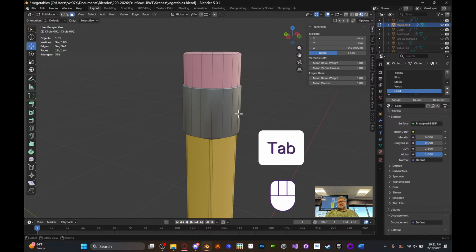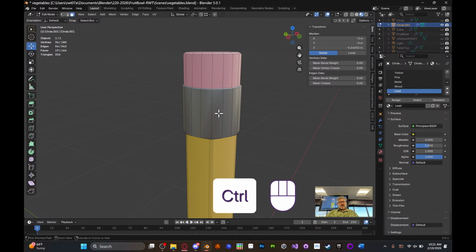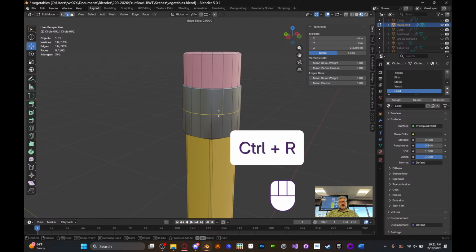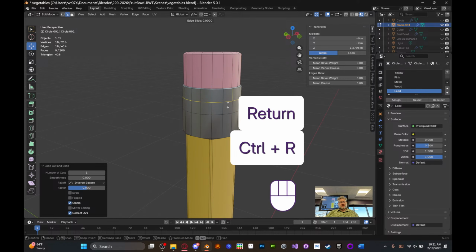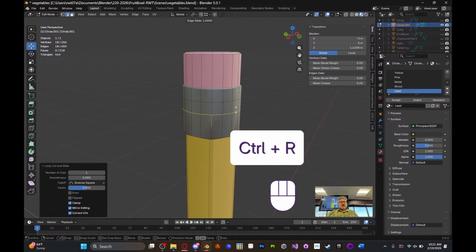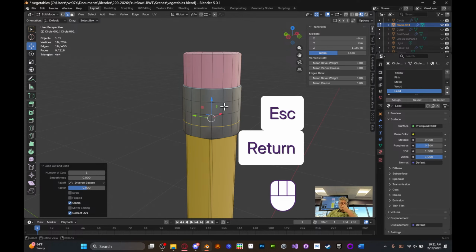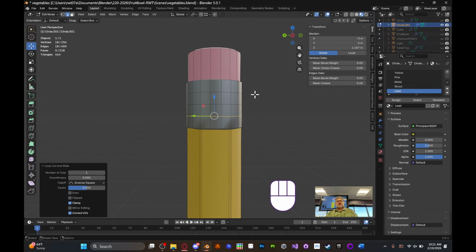All right. I'm going to, let's see, we're going to Control R. And escape. We'll leave it right there in the middle. Control R again. Yeah, that's enough. That'll give us what we need.